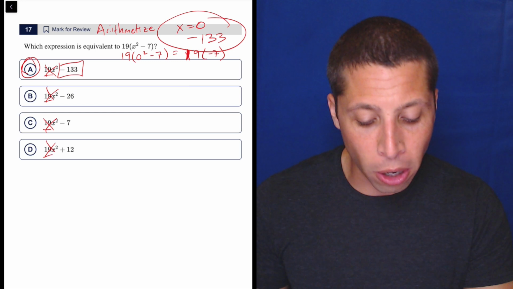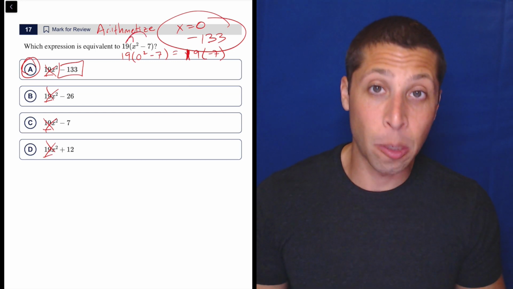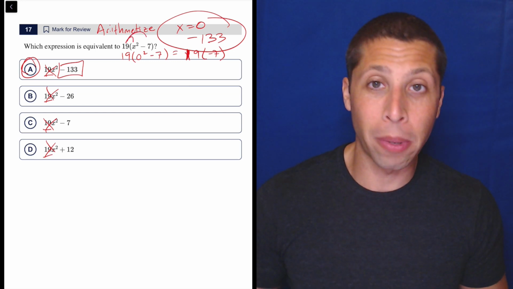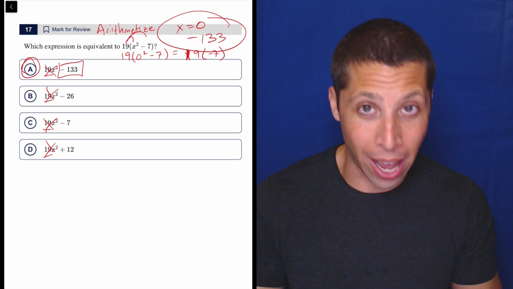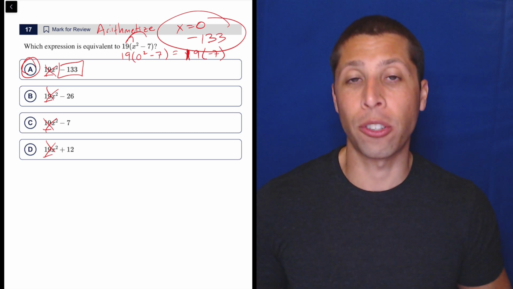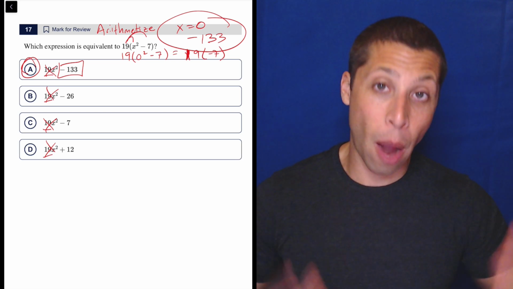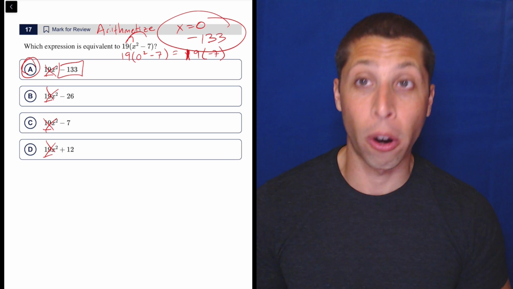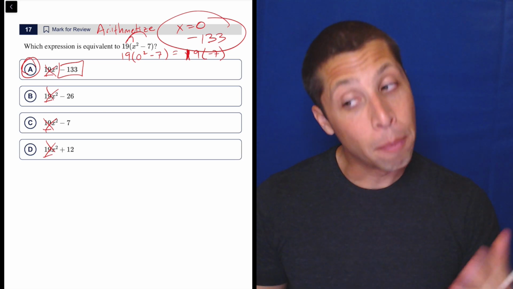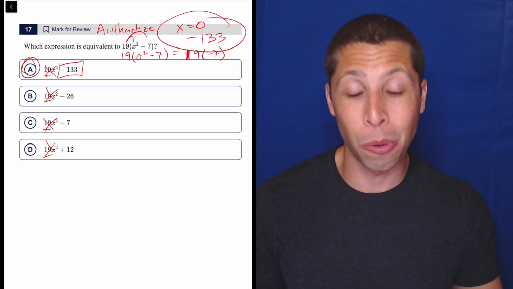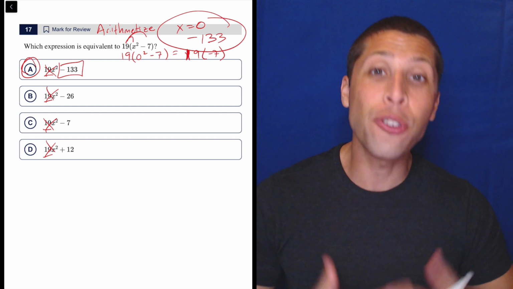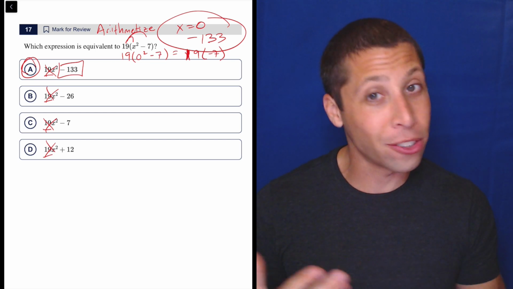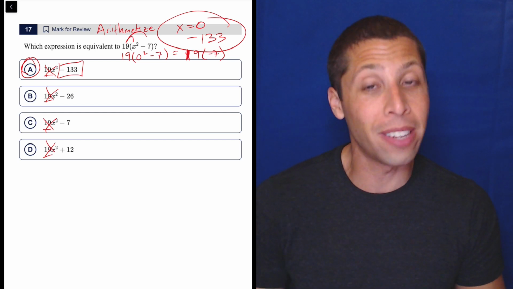So yes, from the start, we could have just distributed the 19 to both pieces, and we would have ended up multiplying 19 times negative 7 anyway. But I really want you to start thinking big picture, how we're going to incorporate these strategies into the harder questions. This is the easy module, but hopefully you're out of this easy module when you actually take the test, and then you're going to have harder stuff where it's not just simple distribution. So don't get used to this level of difficulty.